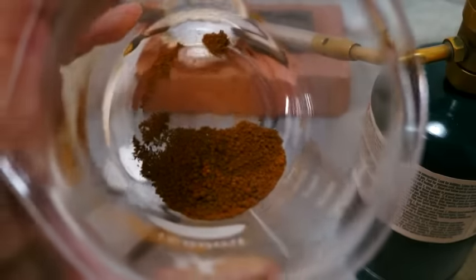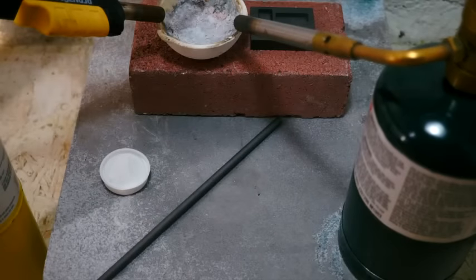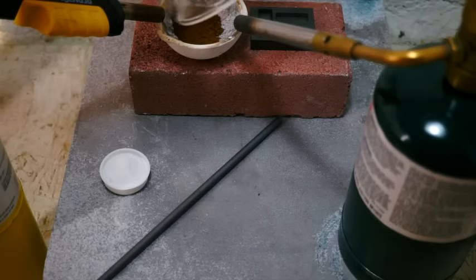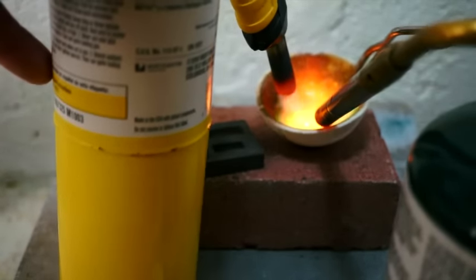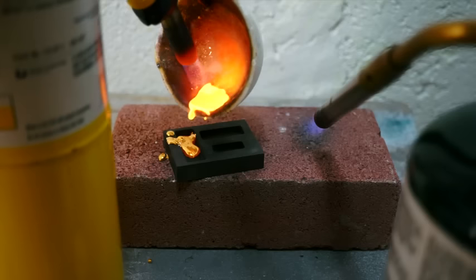Once the gold has completely dried, we will pour it into our melt dish and heat it with two torches to liquefy the gold. With such a small flame, this could take up to 20 minutes. Now that the gold has melted down and coalesced into a bead, we will pour it into this preheated mold in order to make a perfect bar of gold.